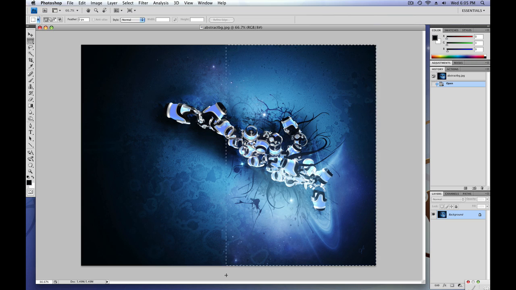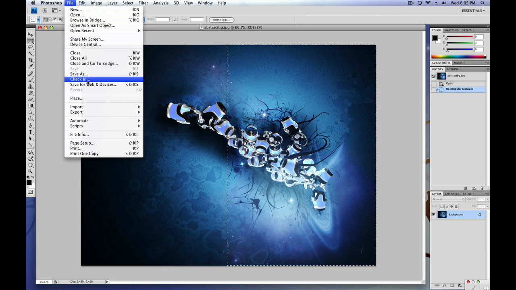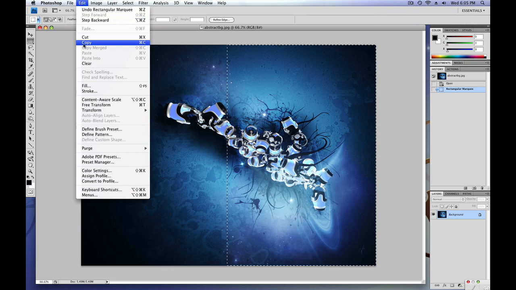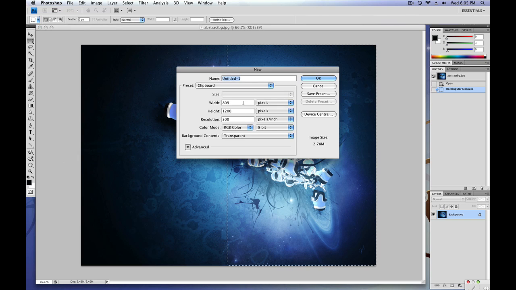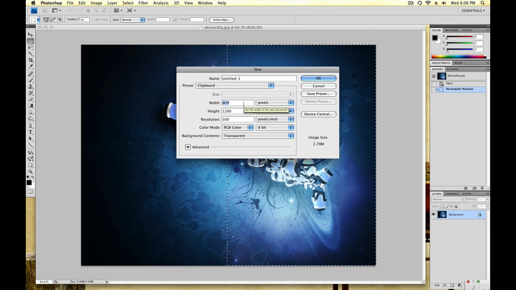let's say about here, and I will copy that and then make a new image, but I will make sure that the width is twice the size of what I copied. So in this case it'll be 18.